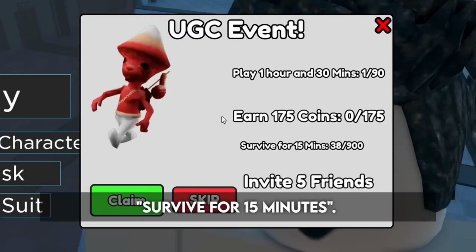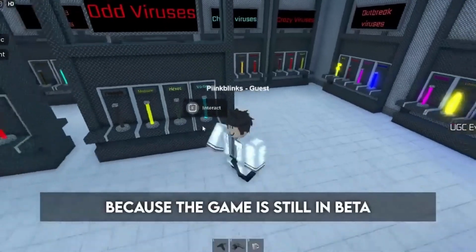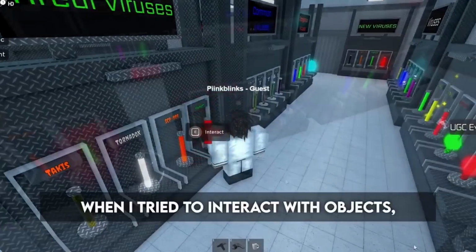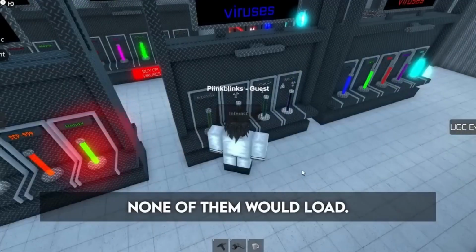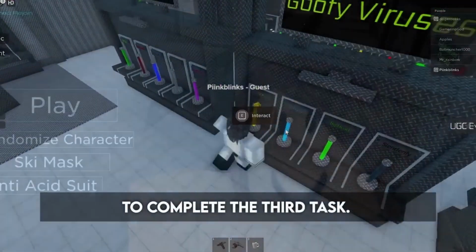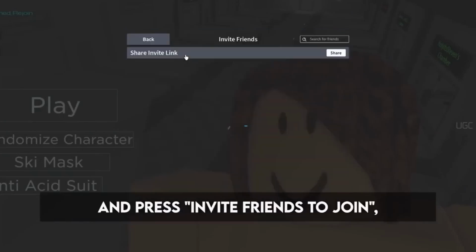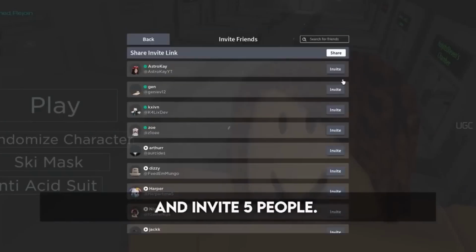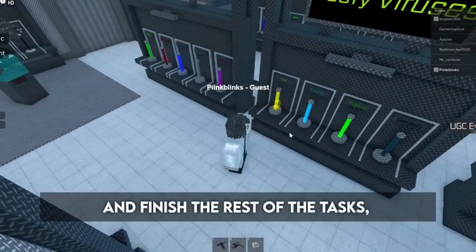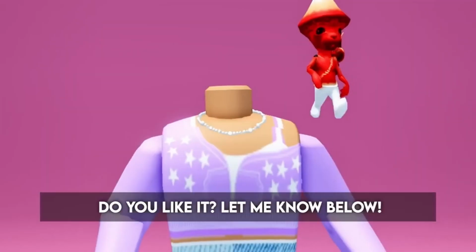Survive for 15 minutes. Now, the next two tasks are a bit tricky, because the game is still in beta and it was really buggy, at least for me. When I tried to interact with objects, none of them would load. So I couldn't get any of the coins required to complete the third task. But, to invite 5 friends, just go to the start menu, and press invite friends to join, and invite 5 people. But, after you get the coins, and finish the rest of the tasks, you should be able to claim the free item. Do you like it?